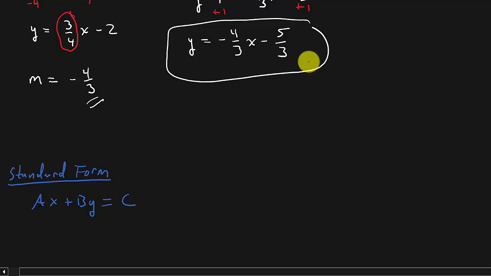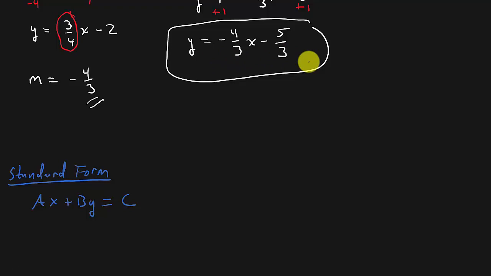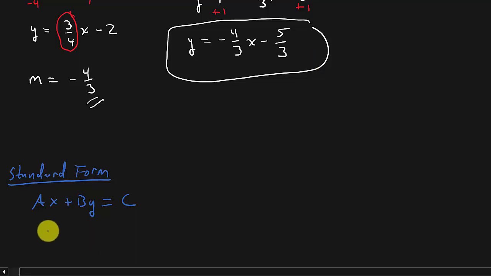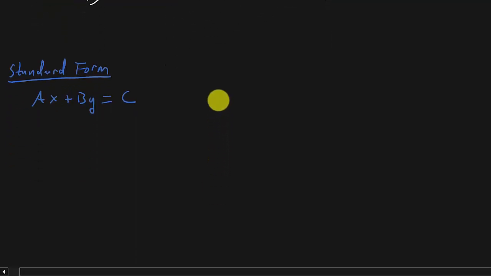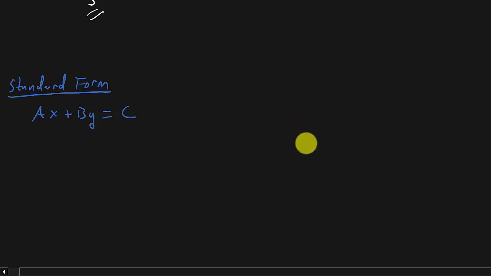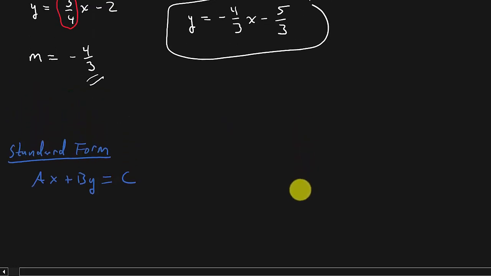Okay, so when you're working problems and they're asking you to find the equation of a line, in the directions it may say write answers in slope-intercept form. Or it might say write answers in standard form. Okay? And this is standard form. The x and y is on one side equal to a constant term. Okay? So standard form, let me just show you how to rewrite something in standard form.